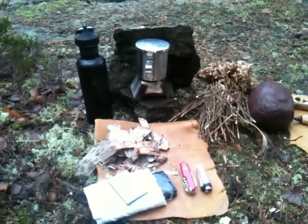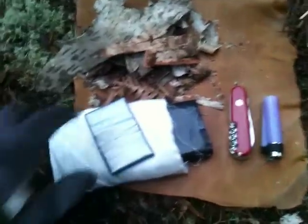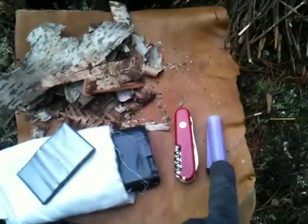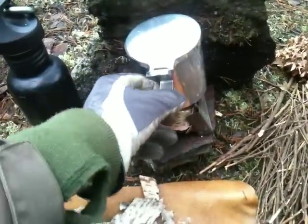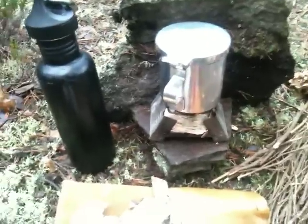This is the gear that I brought with me today, basically. It is my EDC — you've seen it before. I've just added a few things: some duct tape, instead of the red bandana I have a white cloth, trash bag, Swiss army knife, lighter, stainless steel bottle, stainless steel cup — which is full of water — and to make sure I have the ability to boil my water, I have the Esbit stove.